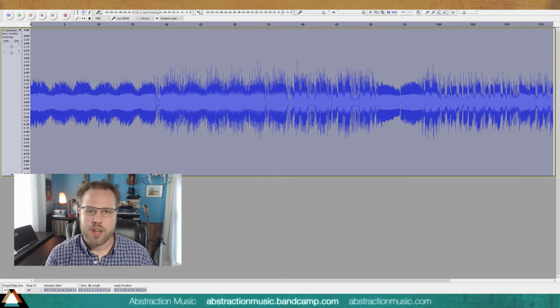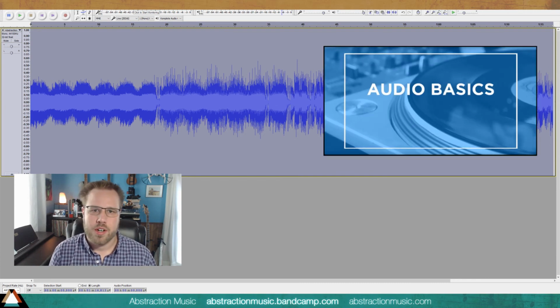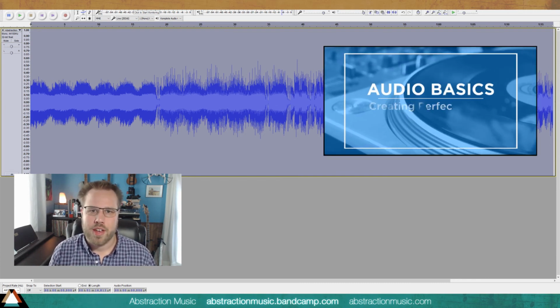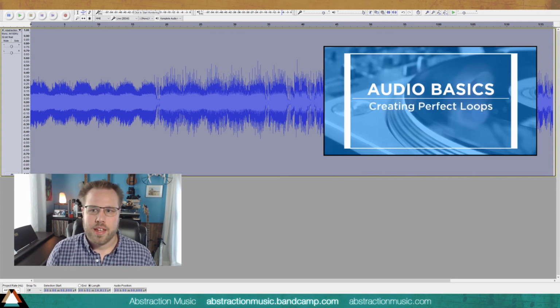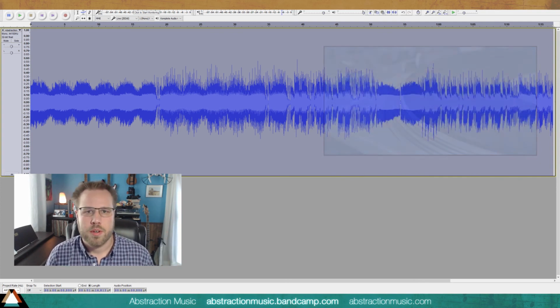And this overcomes a couple problems with the Famitracker exports, especially if you just focus on exporting one loop and cropping off the sides. If there is something that carries over at the end of the song into the beginning, you're going to miss that. And then that reverb tail or whatever it is going to be missing from that loop, and you're going to still hear a bit of a seam. I actually talk about this more on an audio basics episode called Creating Perfect Loops, if you wanted to check that out. The link will be up in the top up there and also in the description below.